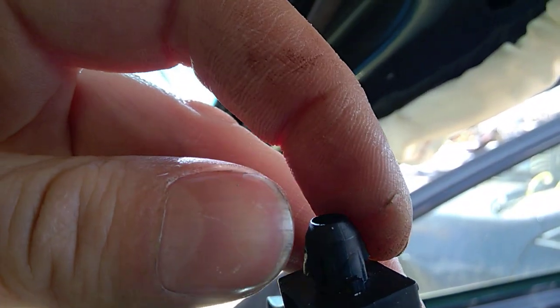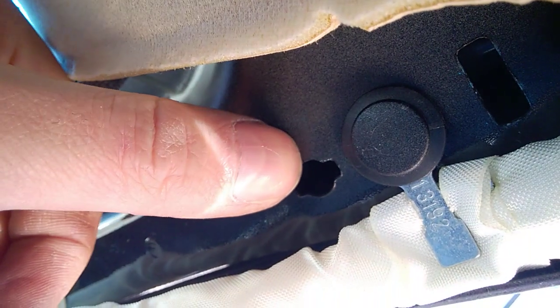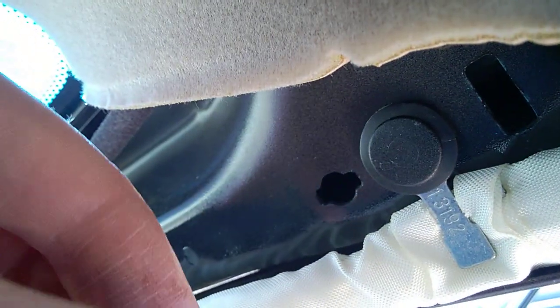Here's how it goes. So the thing is in there like this with these tabs. There's a tab in there and there's a tab in there. And if you look on the metal frame, the tabs originally are up and low. This is why you twist it to bring the tabs near the grooves at 90 degrees, and then you just remove it from there.